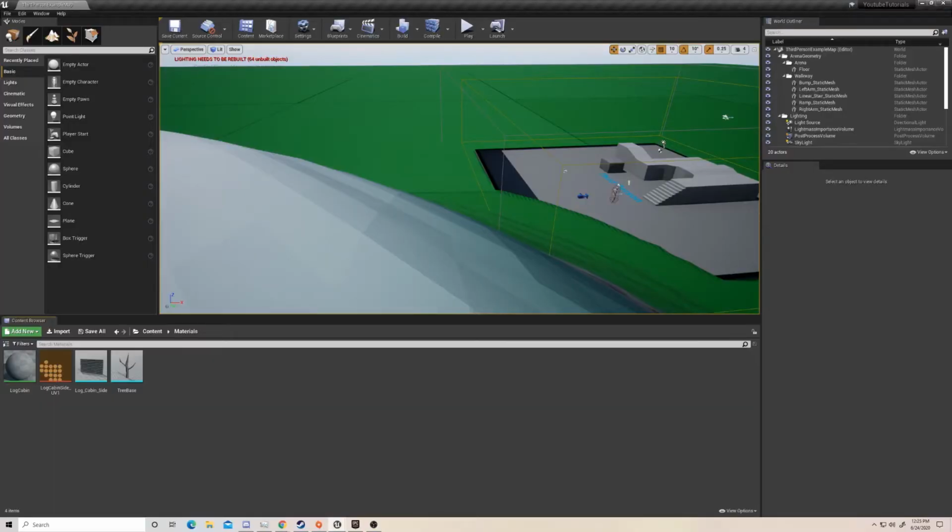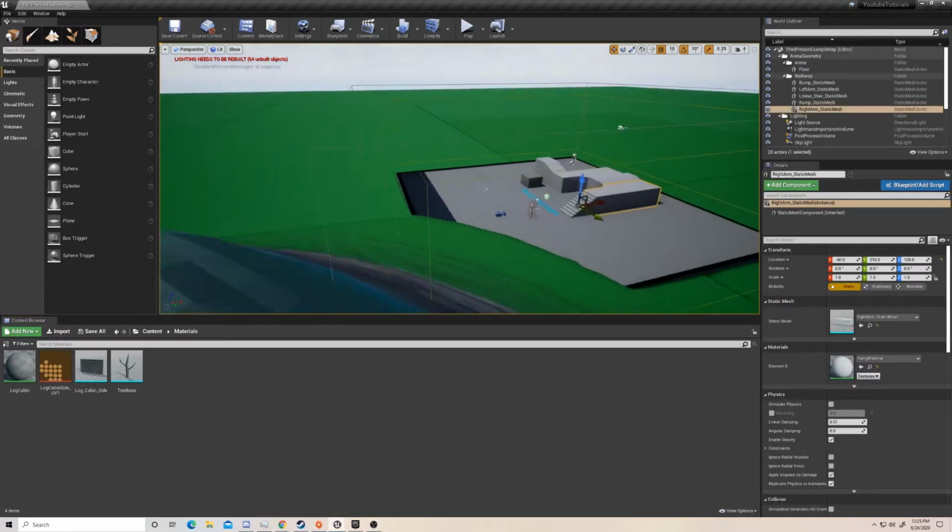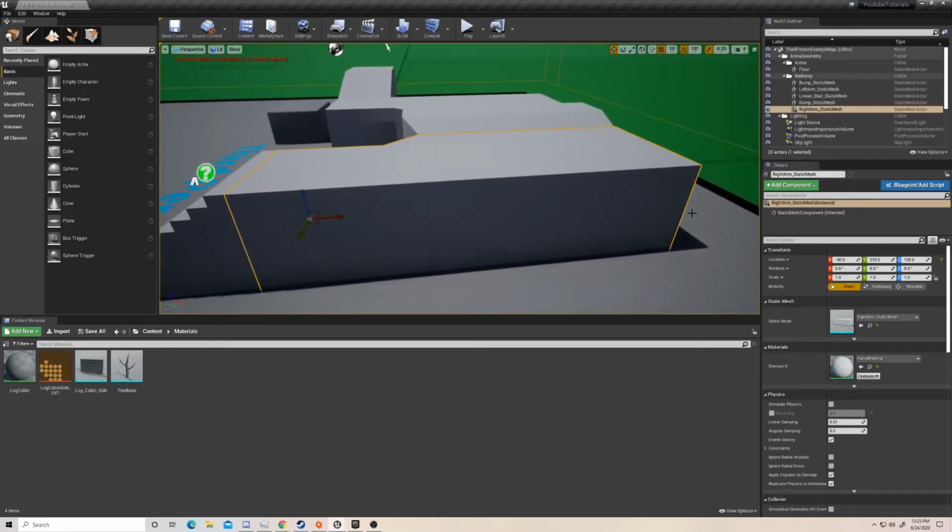So I'll first just talk about what the difference between a shader and a material is. A material is what you put on an object. So something like this box here. This box here has something to go in between the wireframe mesh that the object is created in the engine. So in terms of the engine, it has several vertices around it, and it creates faces from those vertices, and then it colors those faces with a material.